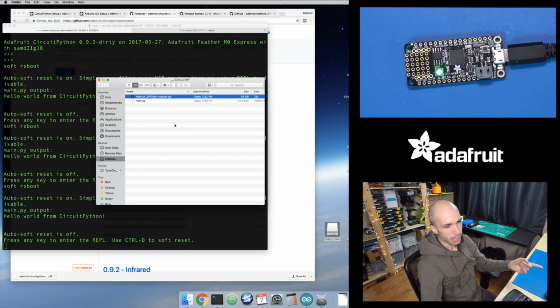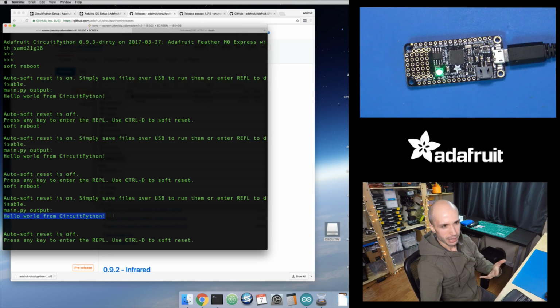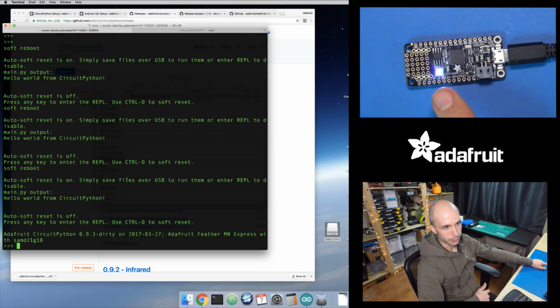And you can see after I copy that zip file, because it was pulsing green before, when it finished copying that zip file, the board reset and it ran the main.py again. Even though I didn't copy a main.py file over, just anytime I write to the board, it's going to reset when it's in that pulsing green mode, the auto run mode for this. So that's pretty cool. And then again, if I press something in the serial terminal here in the REPL, that turns off the auto run mode, turns white, and so now I copy files over, it's not going to rerun. I have to manually either reset the board or log into the serial terminal here and run things myself. So that's pretty cool.